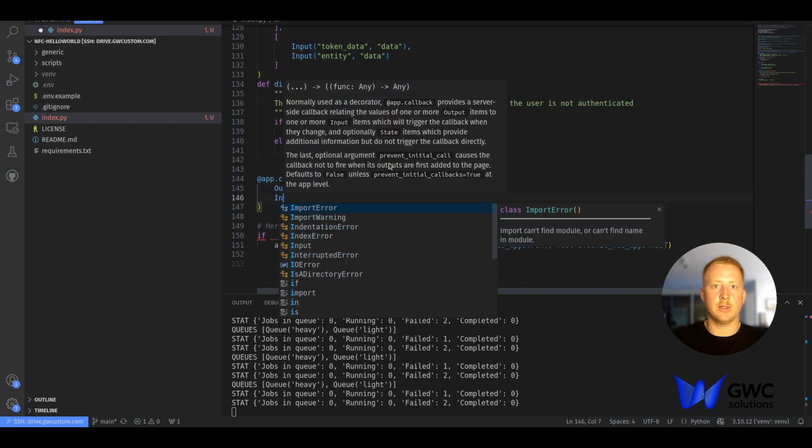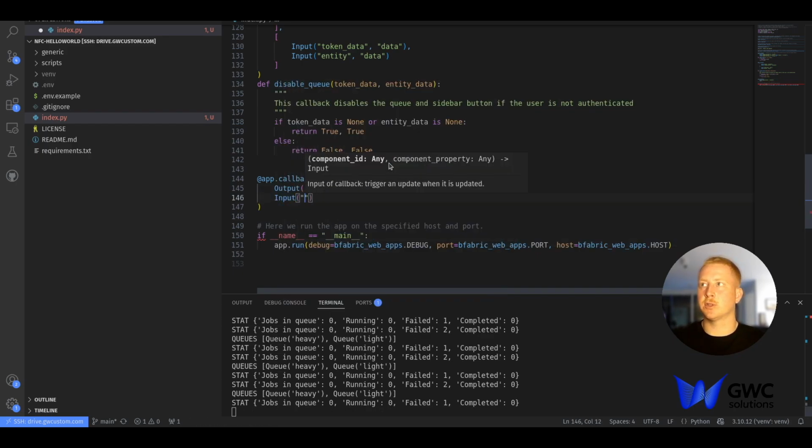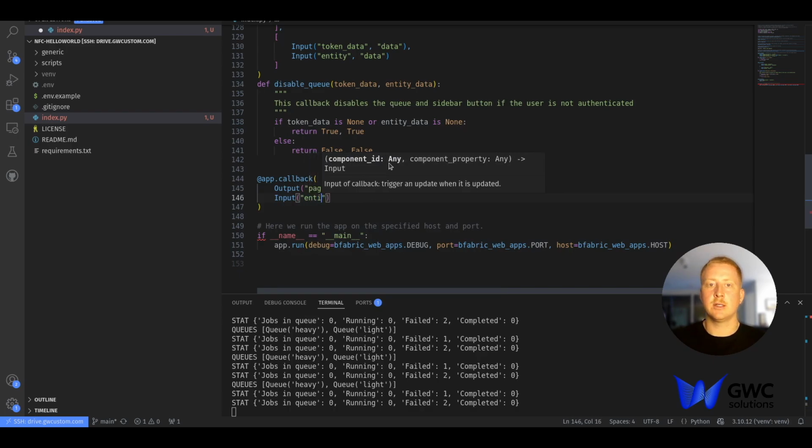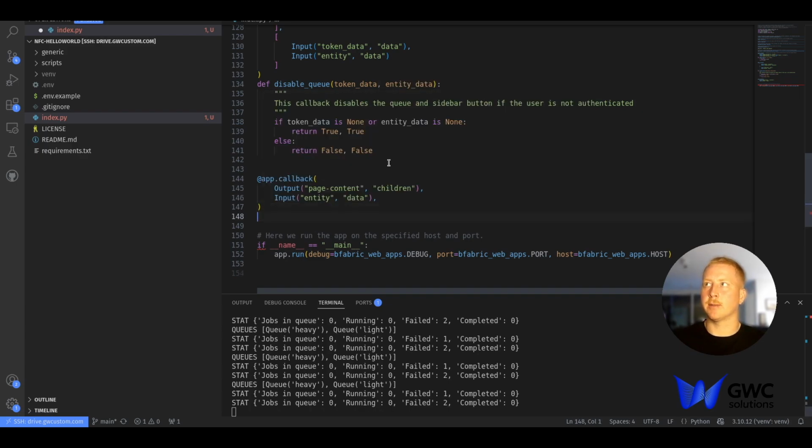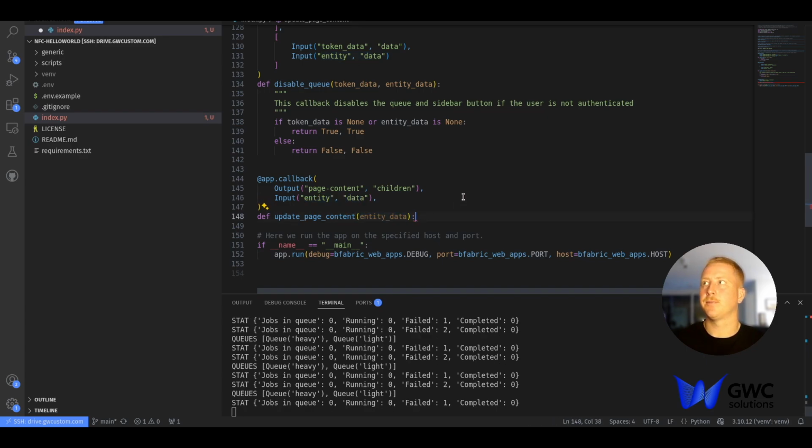And the input, this is the component which is going to trigger this function, is the entity data, which you always have access to by using the template. So def update page content entity data. This input target is sent to the function as a parameter.